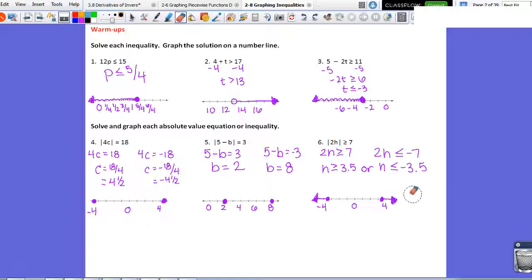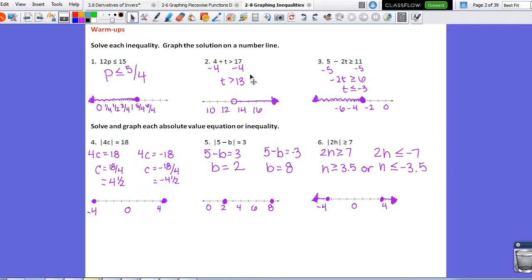Opposite or the same directions, depending on which inequality it is. And then if it is an inequality with the number line, you follow the closed and open circles, and then you shade to the left or the right. So these are the absolute value and inequalities from chapter 1 that we have previously talked about.